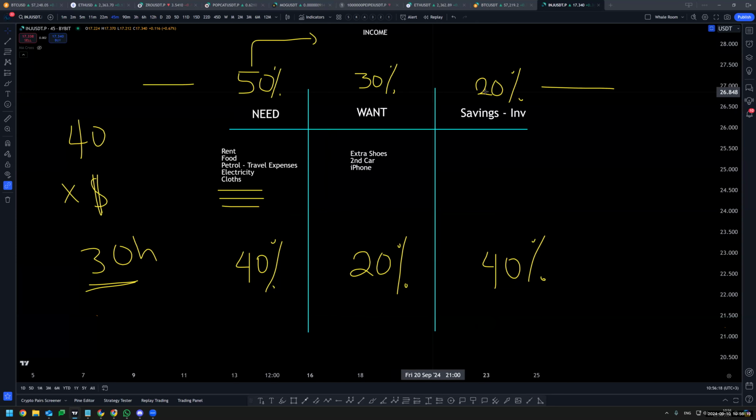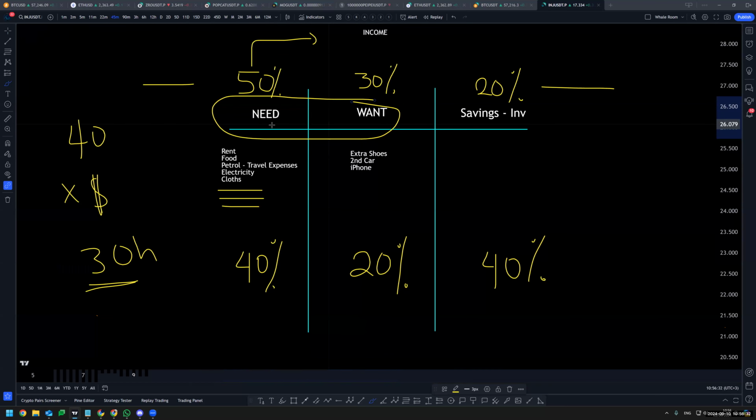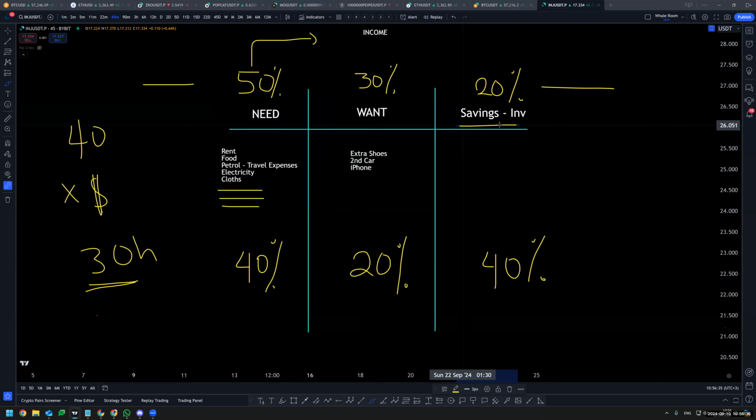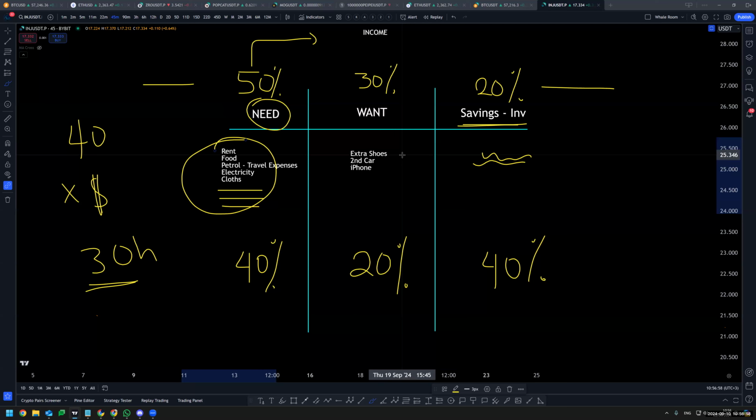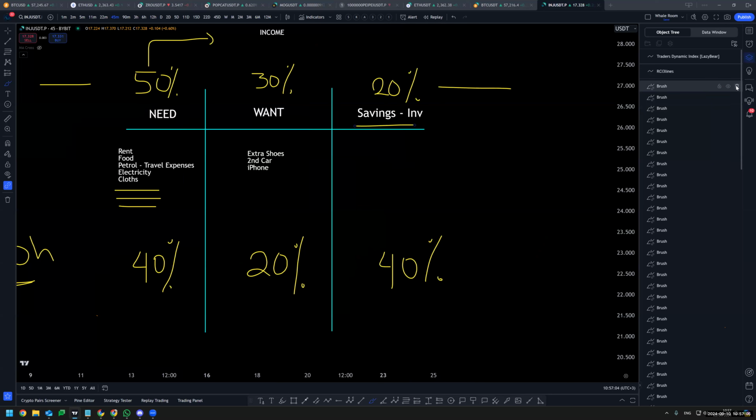Try to have that 5-3-2 rule and then try to make it 4-2-4. Okay, it's not easy. It's going to take time, but please make sure you make the right list between needs and wants. That is the most important. And then later try to save some money for investment. And you see, it's like 20%. That means after you take care of your needs, you have some money spare. If you use that little money to trade, and if you lose that money, which I don't wish for you, it's not going to affect your needs, right? We need to make sure that everything you need is covered. We don't want you to run into trouble.